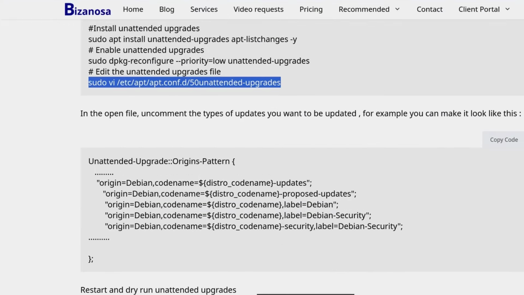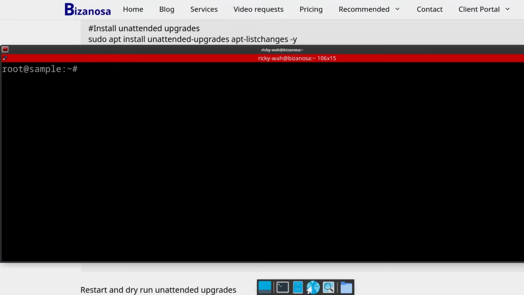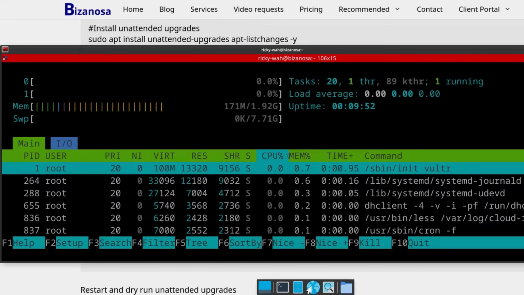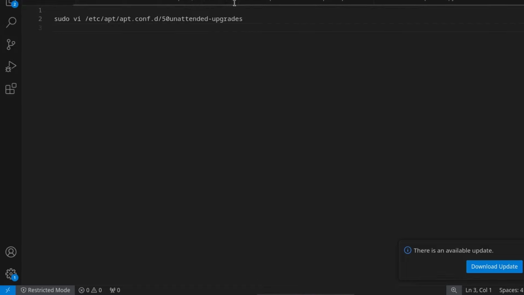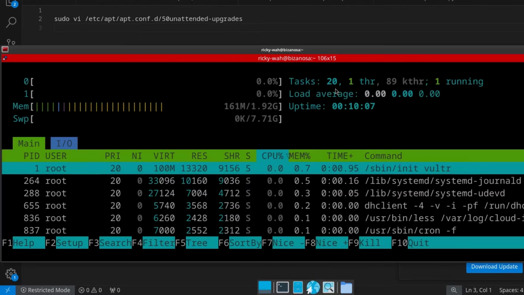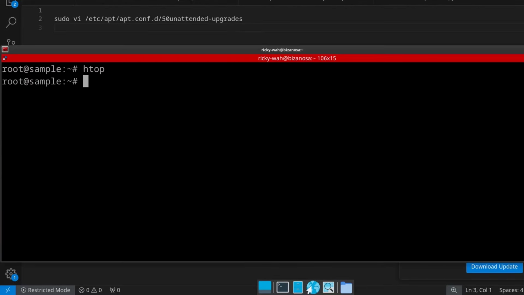a bunch of times. Oh, and something else before I forget, this thing usually just logs me out if I don't do something for a while. So let me just leave htop running there for a moment. And this is just to make sure that the server doesn't auto log me out. So I'm just going to come here and Ctrl+V, I'm going to paste that in there, and Ctrl+C, Ctrl+Shift+V.